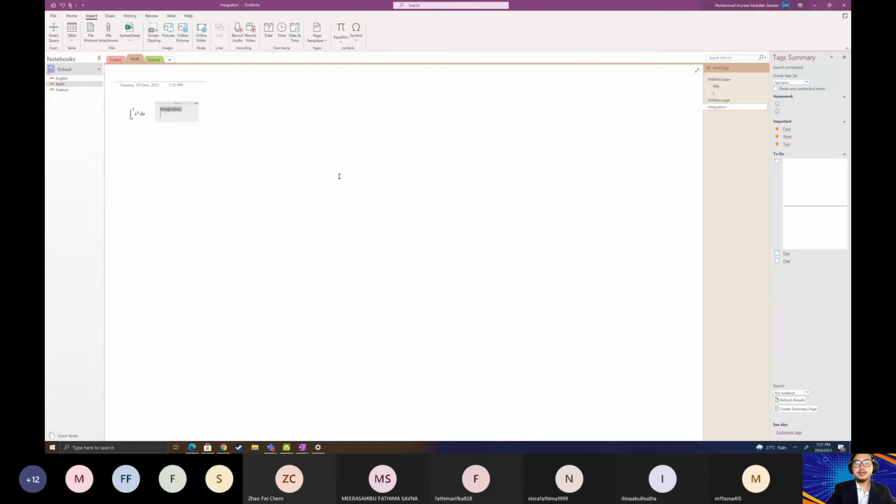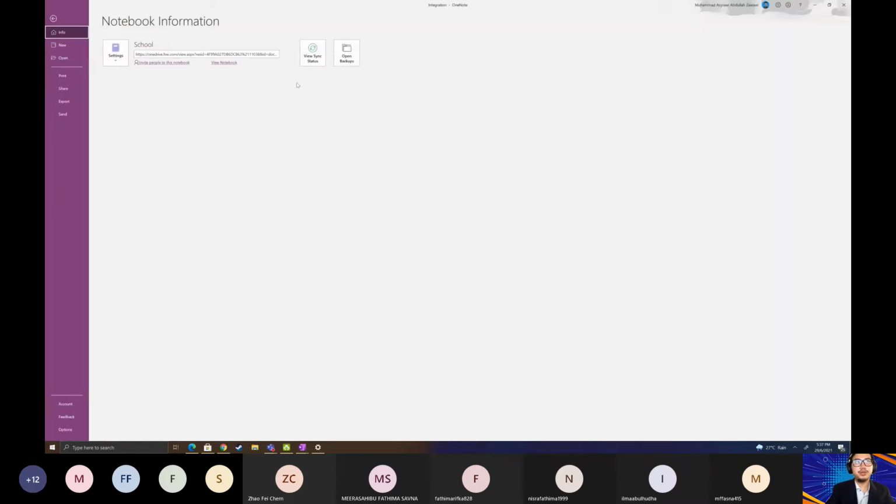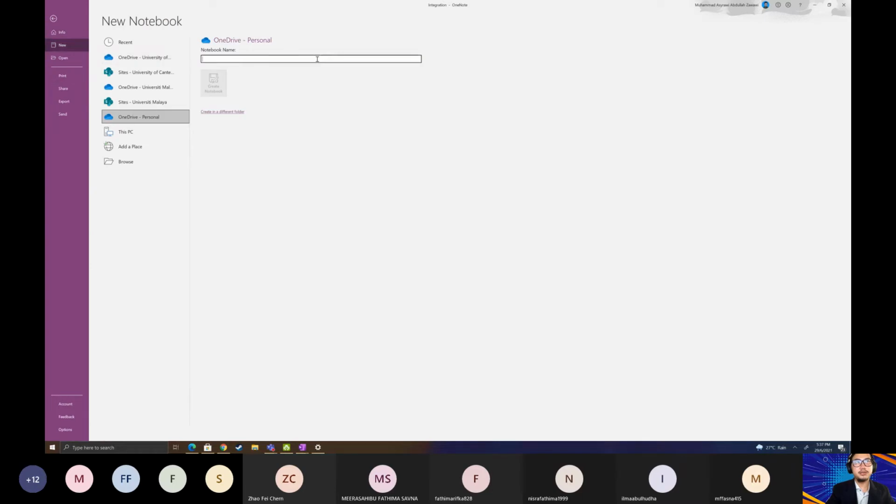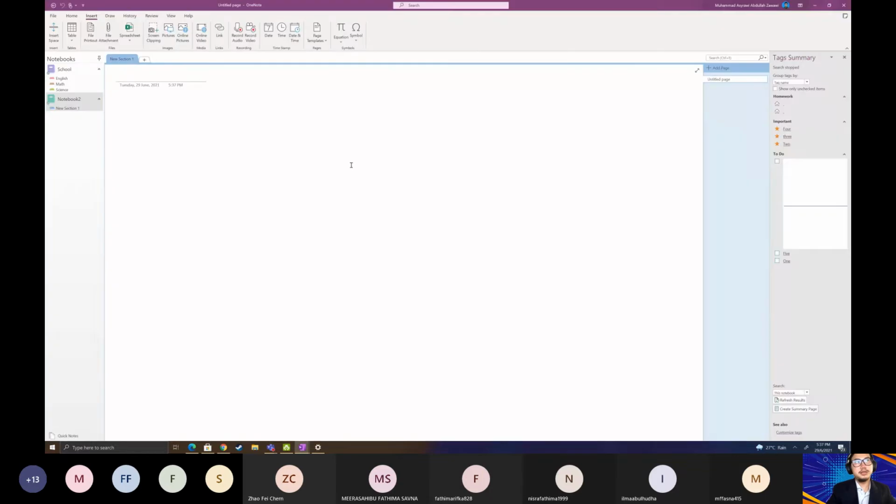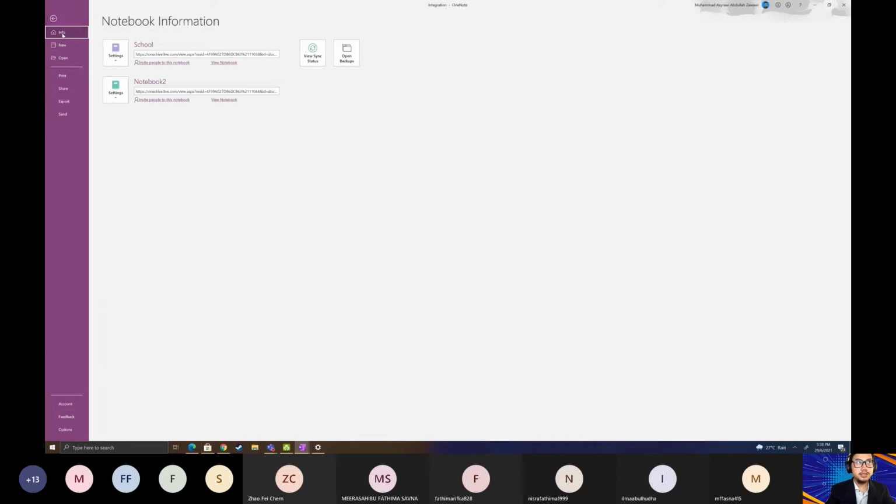Oh yeah, remember earlier when we were creating a new note just now? Remember that it says your notebook has become, would you like to share it with other people? This indicates that your notebook can be shared with your friends and colleagues. So you're not limited to one person, meaning that you can share your notes and work with your friends as well. To do so, you could always click the file button here, file, and select the share options here.